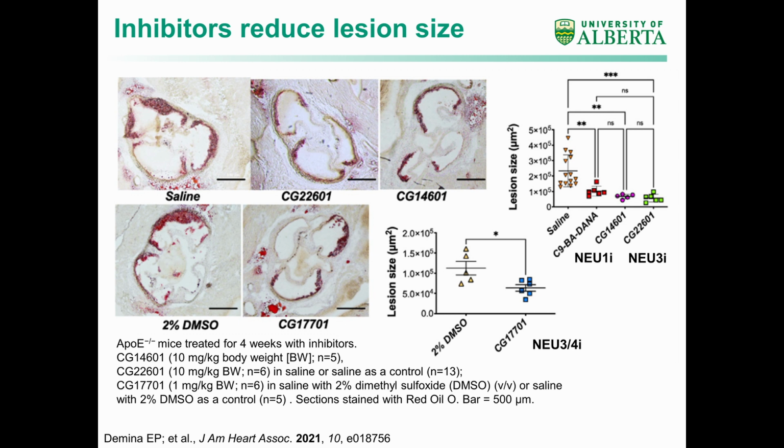And you can see that NEU1 inhibitors like C9BA, the one that was reported before us, and our compounds here all block atherosclerotic plaque formation. Same for this compound that targets both NEU3 and NEU4 together. This one just has a different control, so we have to do it in a separate run. So we're really excited about this for a couple of reasons. It shows you that the glycosylation is important in this pathway, but also that we could interfere with this in a completely new mechanism of action.